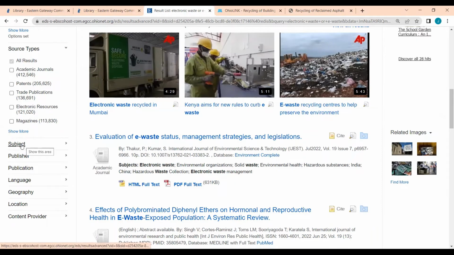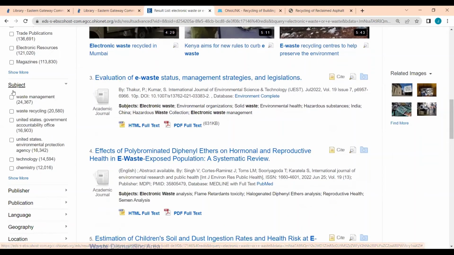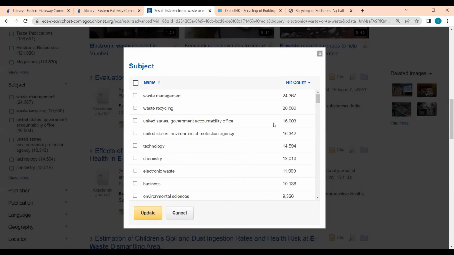The other final thing I want to show you in Gateway Search is this subject limiter. If you click on the subject limiter and then you click on Show More, these are all of the subjects that have been tagged in our results.